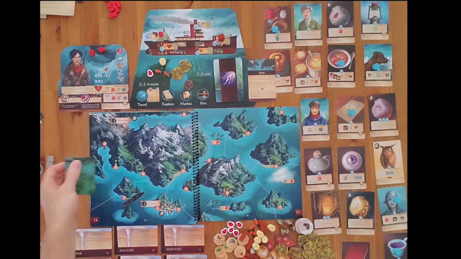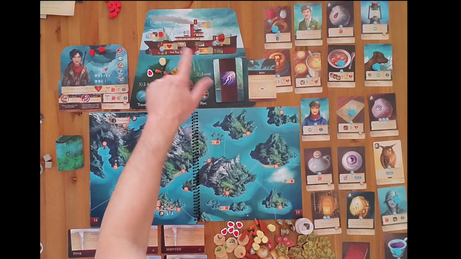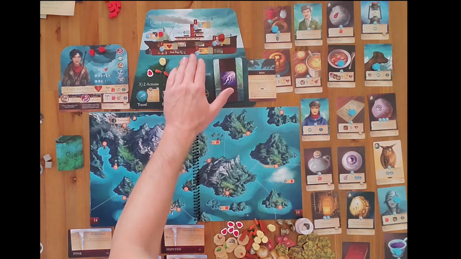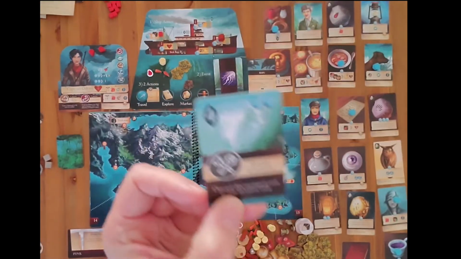So for now, I'm just going to put it right down here where you can still see it, but this is the ability deck. So most of the places that you can go on the ship here to do your ship action, which everyone will do at the start of their turn, will have you drawing probably one of these cards. And they all look like this.